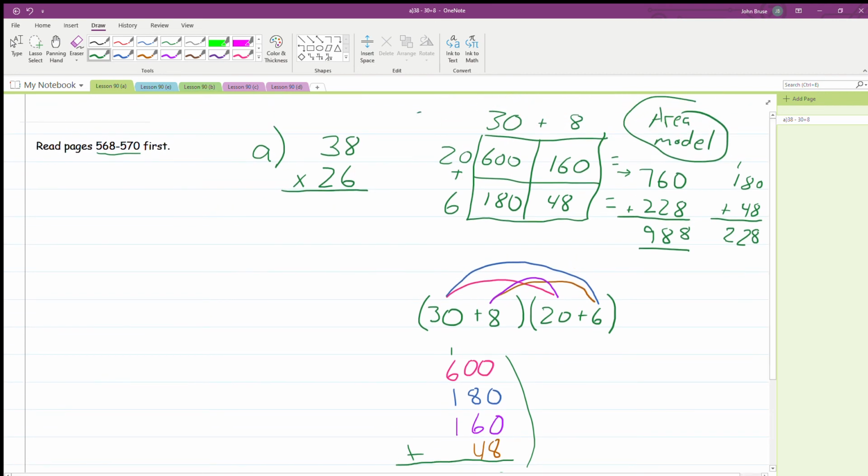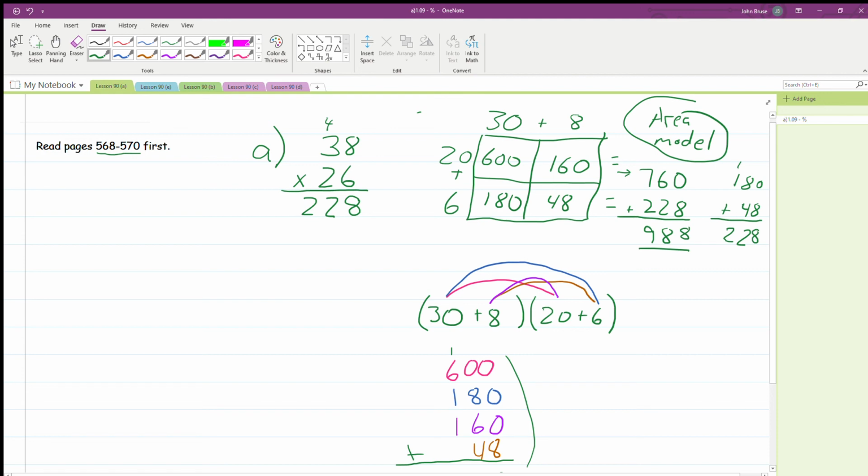Okay, and then the shortcut method, we're going to multiply the ones on the bottom, 6. The 6 is going to be multiplied times the 8 and times the 3, and then we're going to multiply the 10s on the bottom times the 8 and the 3. So let's go ahead, and 6 times 8 is 48. So we've got 8 ones, and we carry our 4 10s. And then we do 6 times 3 is 18, plus 4 more 10s. Makes that 228. And you'll notice that matches this number over here.